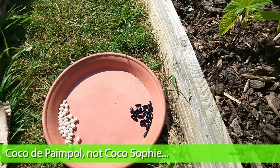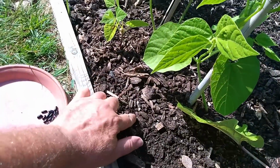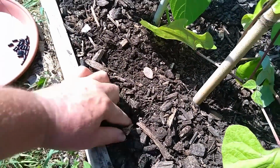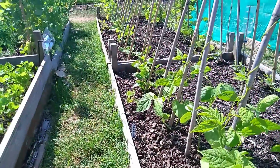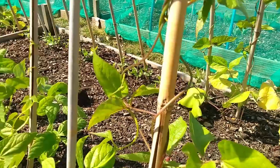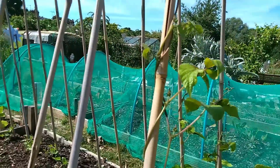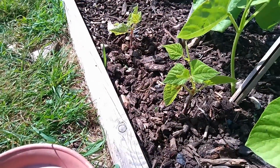The Rocquencourt are going to go in here. So literally, I'm just putting that on there, putting it down about 1.5 inches, and then the same there, down about 1.5 inches. And I'm going to do that all the way along here with the Rocquencourt, and then all along the other edge over there with the Coco de Paimpol. And then hopefully we will have lovely climbing beans. You can see some are beginning to climb really well. And we'll have lovely bush beans as well.